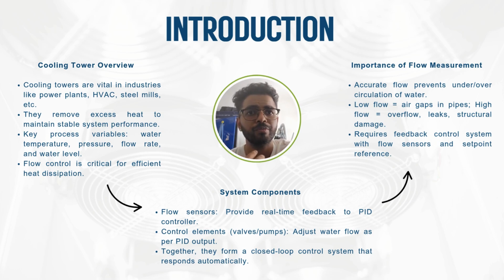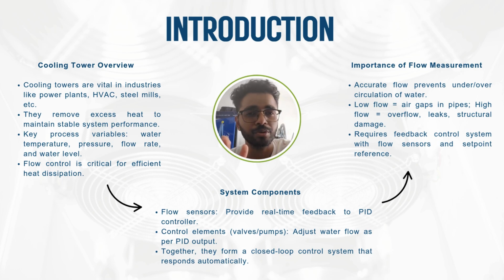Moreover, accurate flow measurements ensure that the correct amount of water is circulating the system. If the flow rate is too low, air can release inside the pipes, which reduces efficiency. On the other hand, if the flow rate is too high, it could cause overflow, leaks, or even structural damage to the wall of the cooling towers.